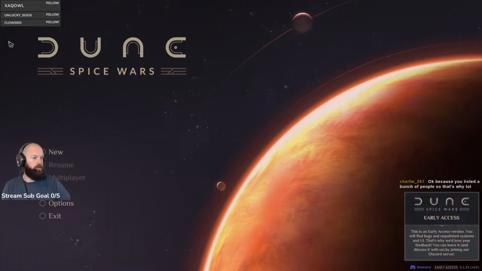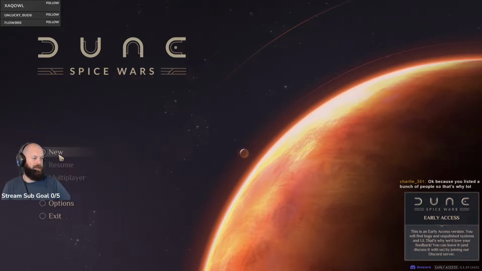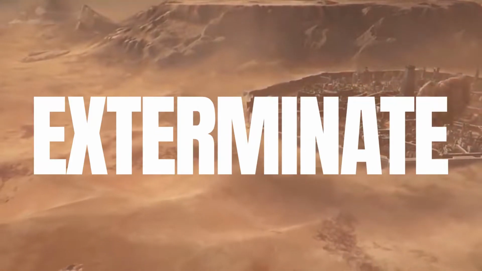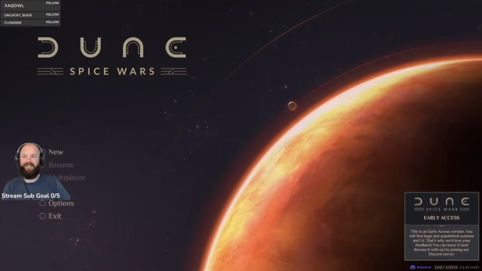Alright, so this is Dune Spice Wars. It is early access. It is a sort of strategy 4X, I think it's called, which is like explore, expand, exploit, exterminate. Wow, okay, that's interesting. So let's get to it.